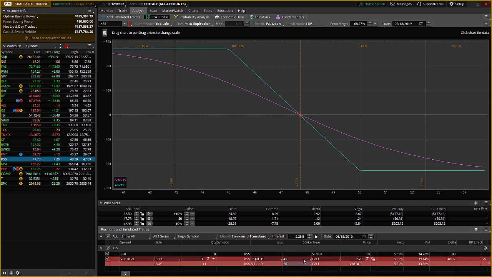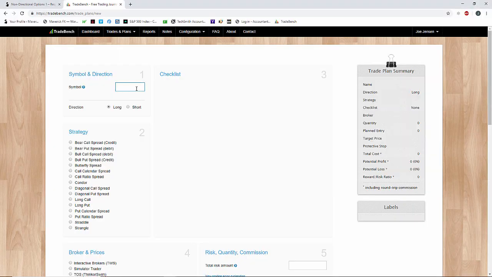And all the information you need is right here. Once again, if we trade this, it'll be in the monitor tab, but I'm doing this as a whole position. So all we need is one number, which is the 270 credit. So let's go ahead to our trade bench and start typing this stuff in here. So our symbol on this is KSS. Put a dash on this. This is going to be July 5, 2019.